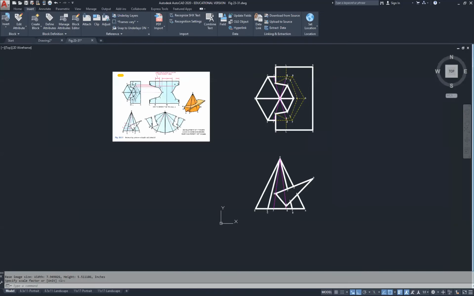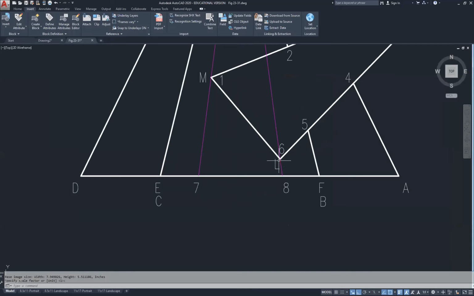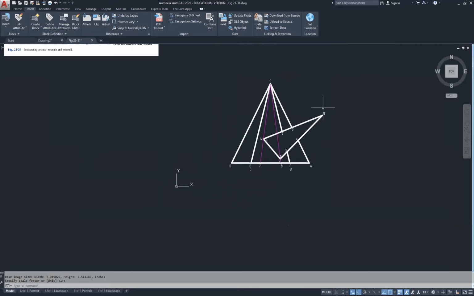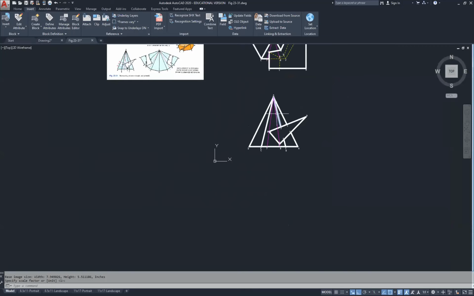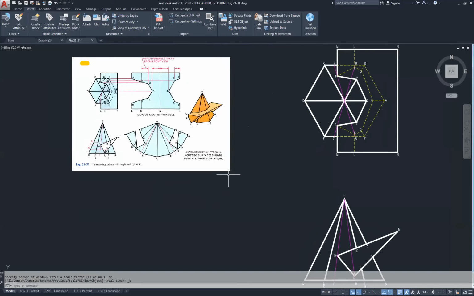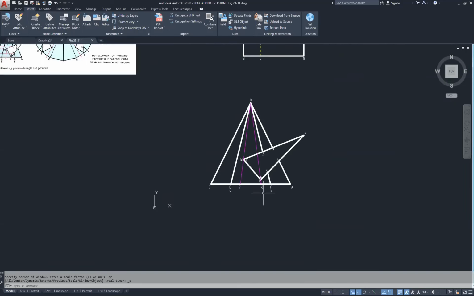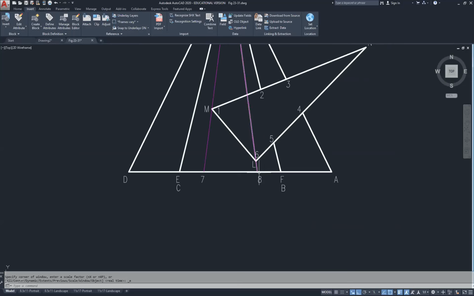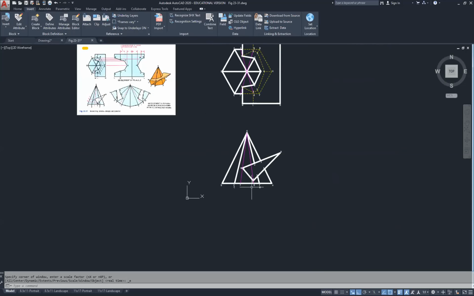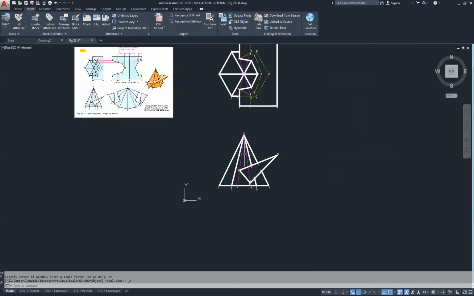So to make your life a little bit easier, what we've done is we've moved the triangle that's intersecting the pyramid shape a little higher so that it's not intersecting, which creates a new point, 8. That's one of the reasons why we made sure we gave you this file, which is already done for you.